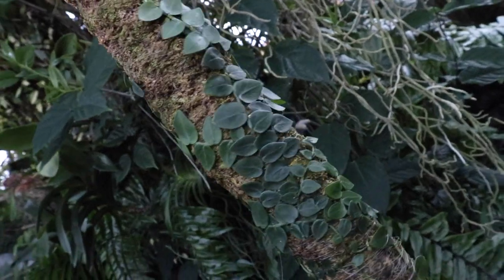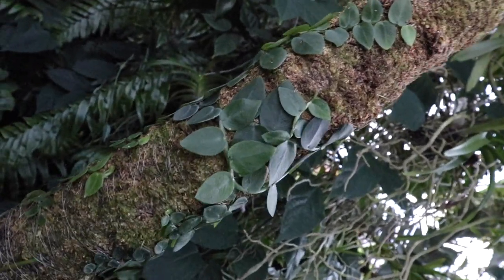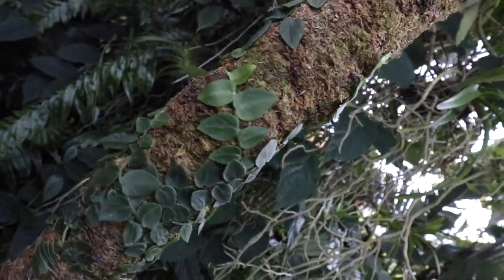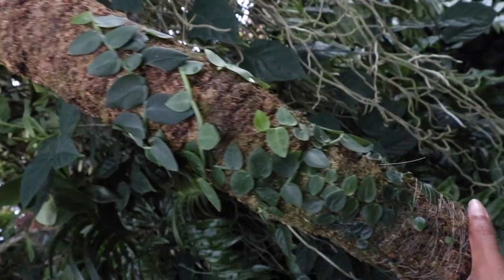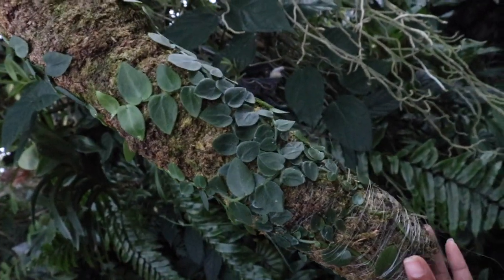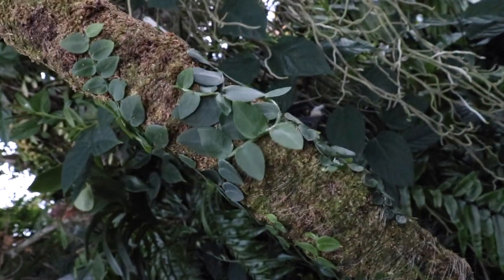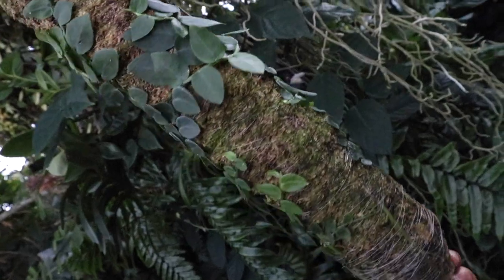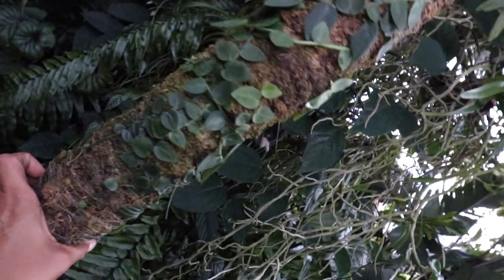This moss mount right here is more than capable of growing your plants healthy. I guess it's just a matter of finding plants that would work well on this type of mount. And I do believe your orchids and your tillandsias and other epiphytic plants would grow well on this. And as a matter of fact, I do have some hoyas in mind for this, so definitely stay tuned for more.